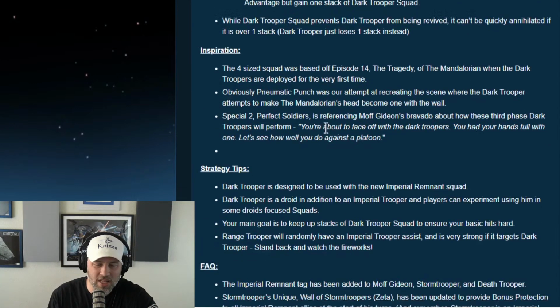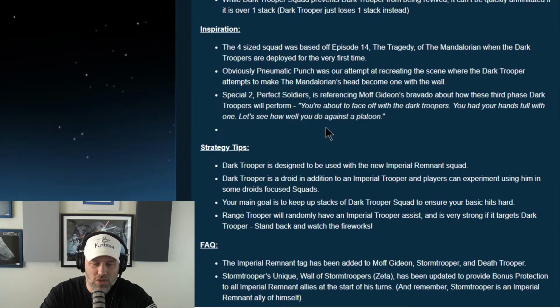So the inspiration that they had behind this Force-sized squad was based off of episode 14, The Tragedy, when the Dark Troopers were deployed for that very first time. The Pneumatic Punch was the attempt at recreating the scene where the Dark Trooper attempts to make the Mandalorian's head become one with the wall. That's pretty funny. Special 2, Perfect Soldiers, is referencing Moff Gideon's bravado about how these third phase Dark Troopers will perform. You're about to face off with the Dark Troopers. You had your hands full with 1. Let's see how you go against a whole platoon.